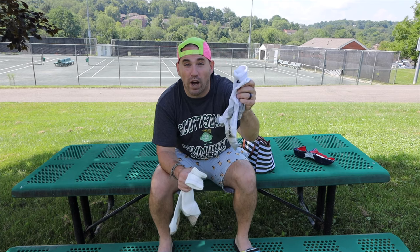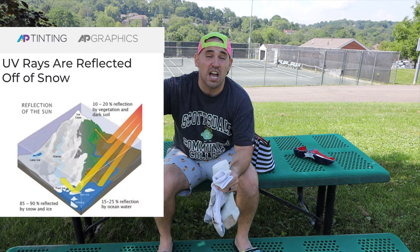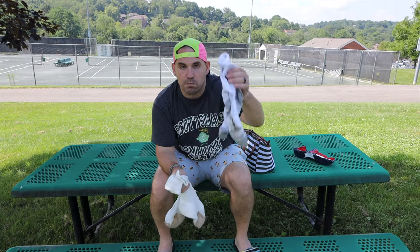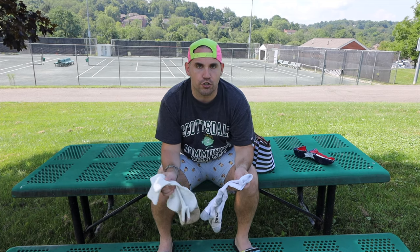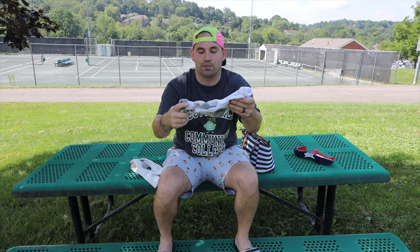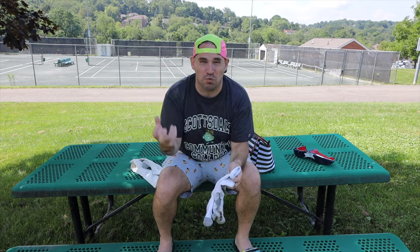When looking at socks, you always want a white, tall crew-length sock. The reason is that the white material will reflect heat more than a darker sock or even just your skin tone. So when the sun starts beating on your leg and hits that white crew sock, it's going to reflect more heat and keep the temperature down. You also want something like a poly-cotton blend — you don't want full cotton because that just soaks up too much moisture. Same as your shoes, you want your socks light and ventilated. Even though I love Thorlo socks, in the summertime you've got to go with something more like Selenco, which has all these breathing channels in them — lighter in more places and only padded where you need them.